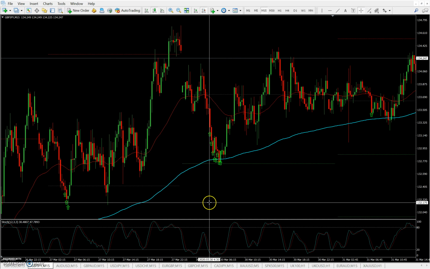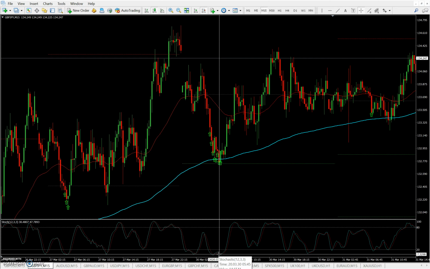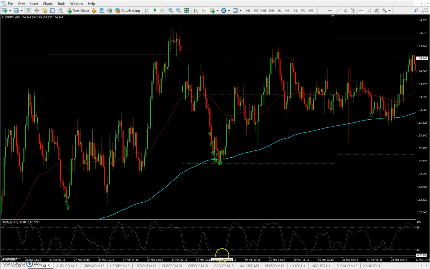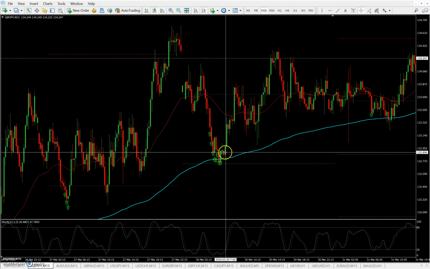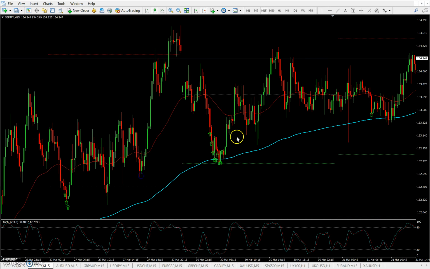If we were to enter this position, we would wait for the stochastic oscillator to start coming up once again. We would enter somewhere around here as it starts to come up. So that's there. If we were to enter this position, we would look to set our stop loss somewhere around here or at this pivot point. This would be slightly riskier, but it would give us a better risk to reward ratio. If we were to set our stop loss at somewhere around here, that's a 115 pip take profit, and we're only risking somewhere around 30-35 pips. That's really good risk to reward.